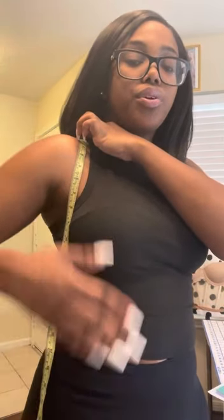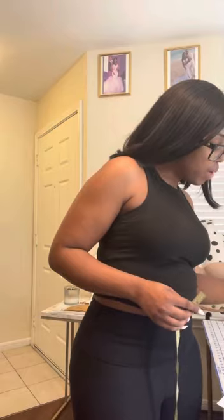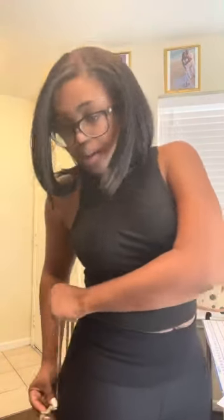Next, shoulder to waist: measure from the top of your shoulder down to your waist level. For me, I'm getting 16 inches, which is average for a lot of people — taller people might be 17 or 18, shorter people 14.5 to 15. This tells you how long to make the top of your dress pattern. Then measure waist to hip — from belly button level to the level of the widest part of your hip. For me, I'm getting 8 inches, which is about average. Taller people might measure 9 to 10 inches.